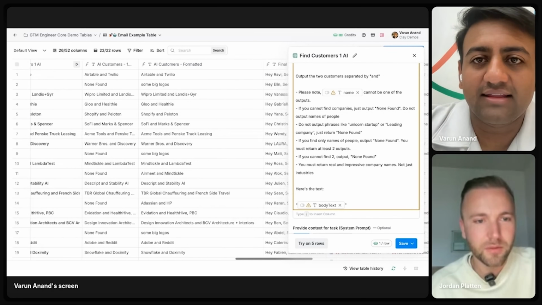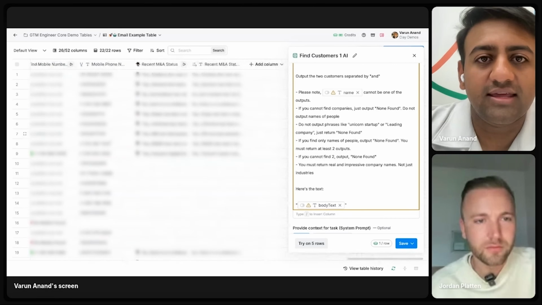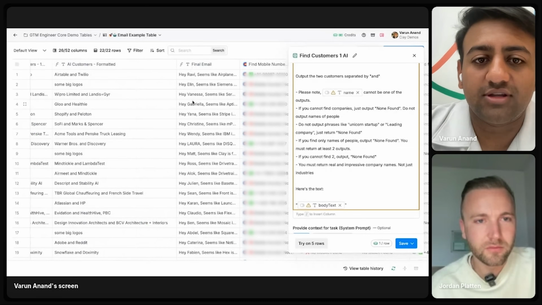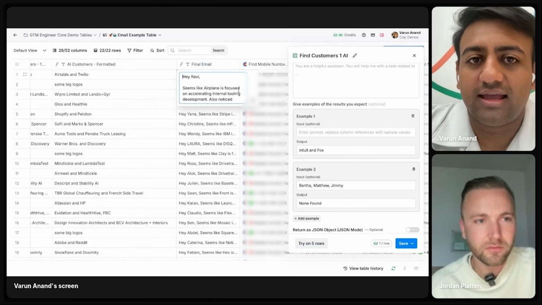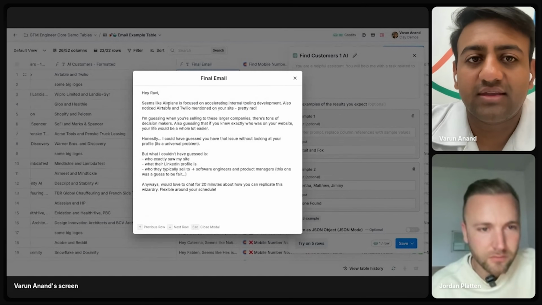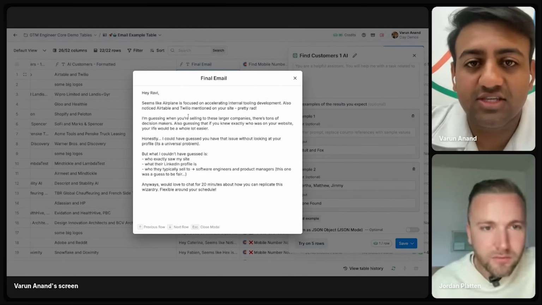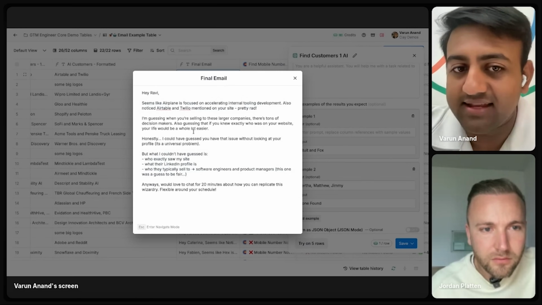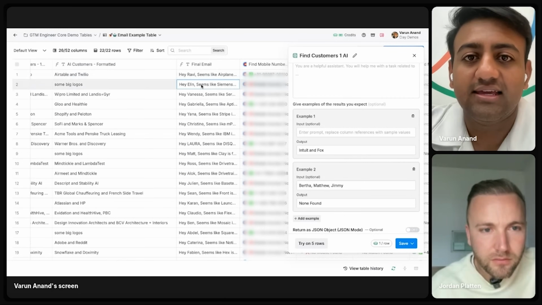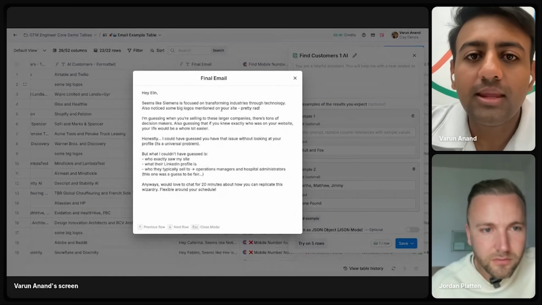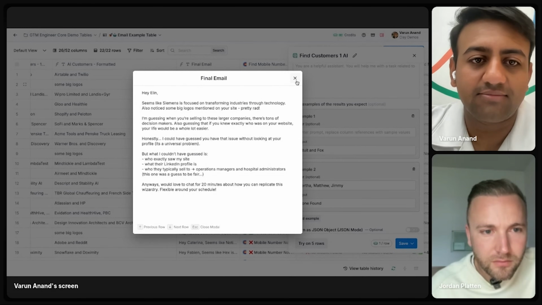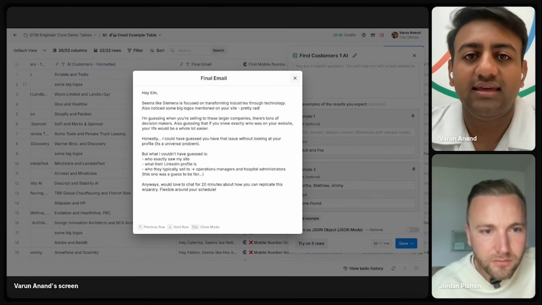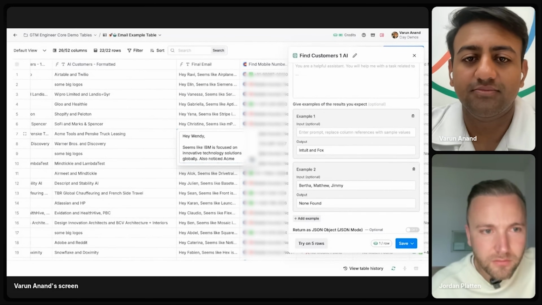And then finally, you can see all this information come together. So here's an email to Ravi at Airplane. You can see how a lot of this is personalized, but a bunch of the rest of the email is templatized. Half the email is personalized, so every single person here is going to get a personalized message, but you can trust it because you're only asking the LLM to write a dozen words at a time in each of these individual lines.